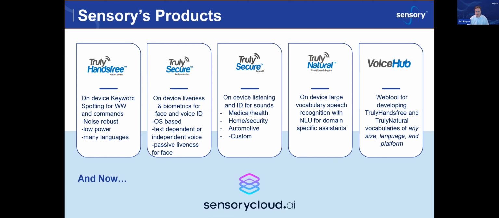And then I mentioned that we introduced our new SensoryCloud.ai. This introduces a whole new opportunity for us, including full-on speech to text for dictation and transcription. We've also done face and voice biometrics. So now, rather than having to install a heavy application on device, I can run a very light application or client on device and then do everything in the cloud.